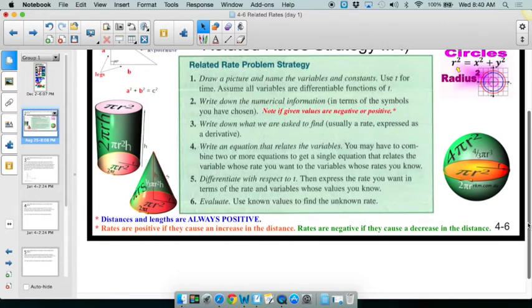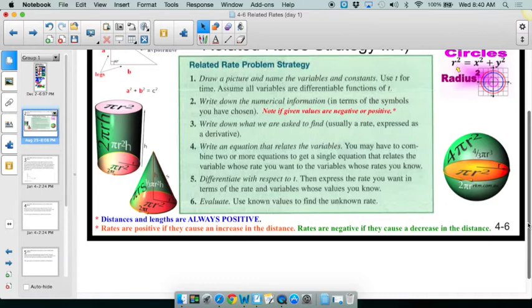So if we are filling up something, what do you suppose about the rate of change in volume? It's going to be positive or negative? Why? Yeah, because you're gaining volume. Volume's a positive number. We're having a positive change in it, so we're going to have a positive rate of change. What if we poked a hole in the bottom of the cylinder and let it drain out? Is that going to be a positive or a negative rate of change? Negative. In other words, we have this volume and we're taking it away. Taking it away is a subtraction sort of process.